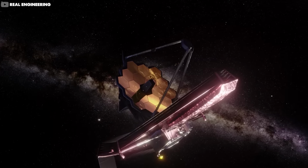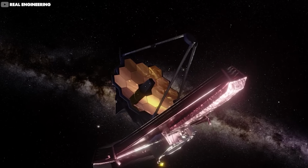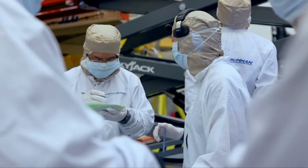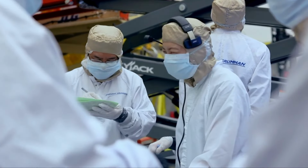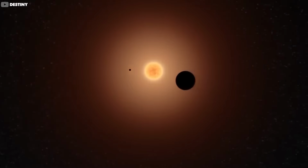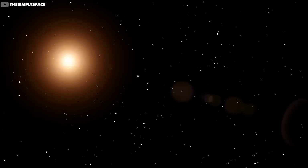Every single piece, from mirror segments to detectors, had to operate in almost perfect harmony. This finding is a true indicator of decades of engineering daring, showcasing Webb's ability against the very nature of exoplanet imaging, a task that demands the blocking of 1 billion times more light than that reflected by the planet.